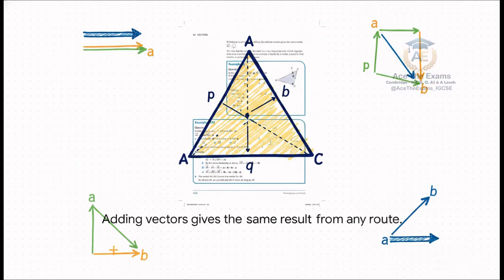For instance, to get from point A to point C, you could just take the direct vector AC, which is named Q. Or you can travel from A to B along vector P, and then go from B to C. Because vector addition is commutative, A plus B is the exact same as B plus A. This rule, combined with what we learned about scalar multiplication, allows us to find these complex alternative routes and express any line segment in terms of known vectors, like P and Q.